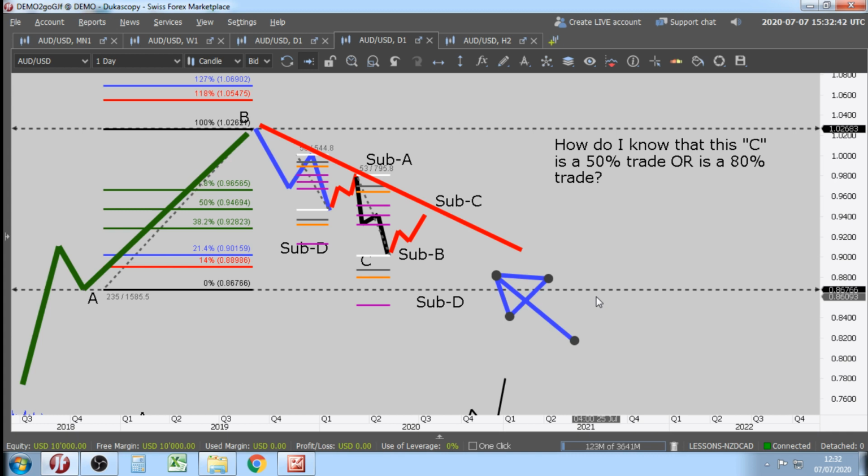Miguel is saying, I'm listening. When it is out of the AB boundaries, above or below the A, it will be an 80% rate. Yes, Miguel, correct. Thank you. The deeper the C, the better for the C confirmation. Yes, sir. Thank you, Miguel. Forex tips for tips, it's below the A. Absolutely yes. Below the A, this is an 80% sub D. It means it has an 80% chance to go up.